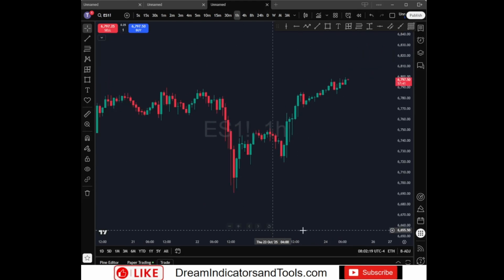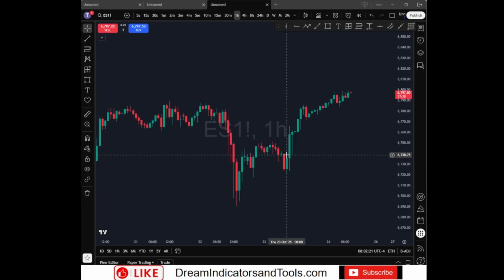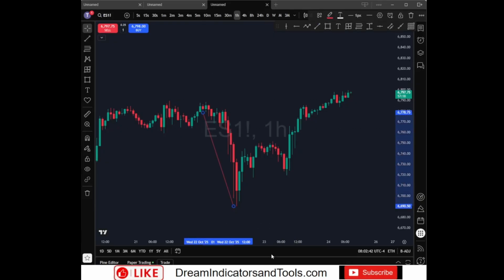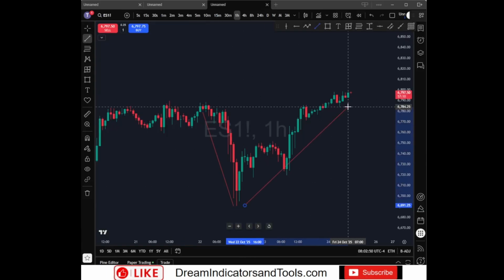For example, if you look at this chart, remember we talked price is fractal, so everything works the same way, but it may not be the same when it comes to smaller time frames. So we're looking at a 1 hour chart. Now, you see price here from 2 a.m. on Wednesday down to 1 p.m. on Wednesday. Price went down. Yeah, sure. We can say that price was in a downtrend. It was moving. It was bearish. But does that mean that this is a bear market? Does that mean this is a bull market?